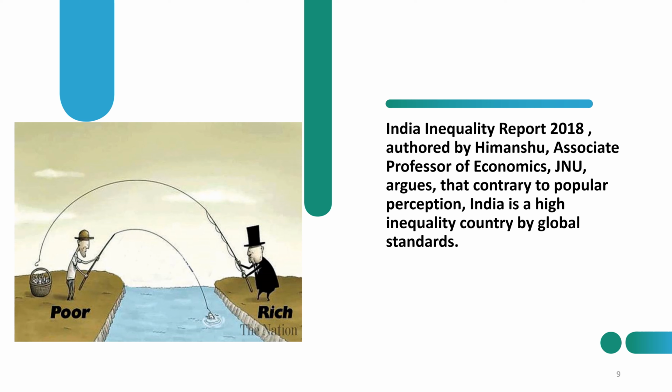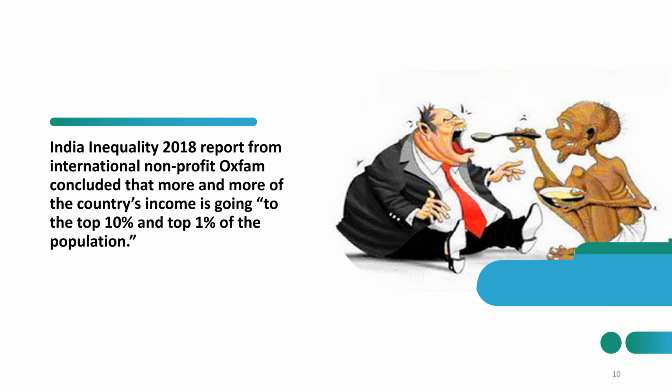By Himanshu's estimates, inequality in India measured by income, wealth, and consumption shows a high inequality trend, and India is among the world's most unequal countries. Further, what is worrying is that not only is inequality high in India, inequality has been on the rise in the country over the last 3 decades.